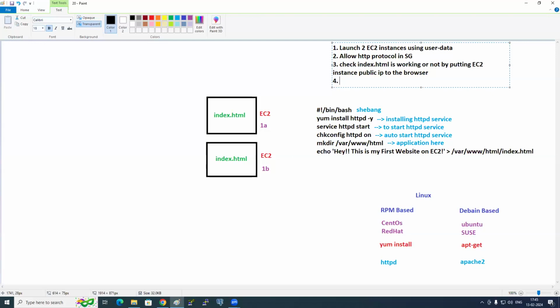Now assume that it is working. And remember, what type of load balancer do we create? There are different types of load balancer, no? Application load balancer. And remember, we have target groups also, yes or no? So what we do now is first launch 2 EC2 instances with the user data and make sure everything is working. After that, we create a target group. And next, create a load balancer.